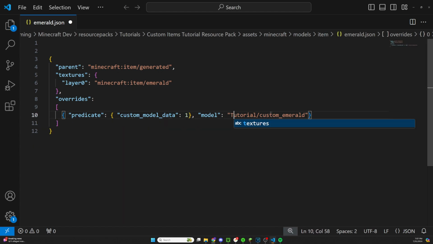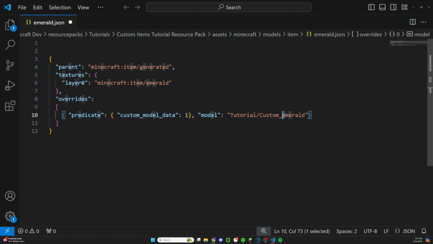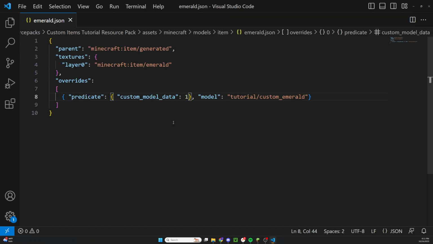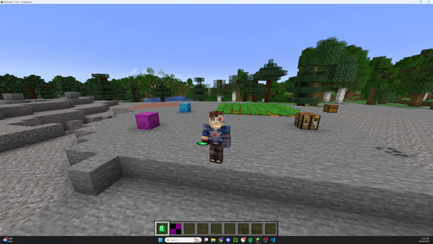Your folder name and your model name should not have capital letters in them. And you can also not have any spaces or special characters. These will all make it fail. And then finally, just look for typos. Make sure overrides is spelled right, make sure predicate is spelled right, custom model is spelled right, model, so on and so forth. All of those need to be spelled right. Funny enough, these two are the only ones that don't need to be spelled properly for this to work. So hopefully those common issues solved your problem.